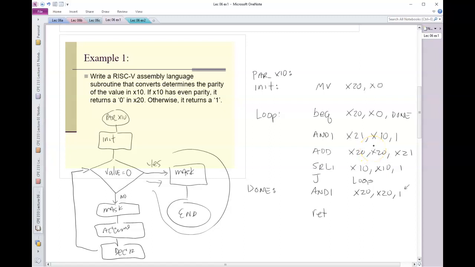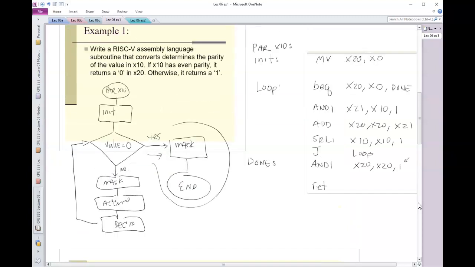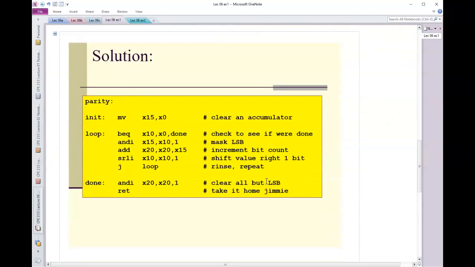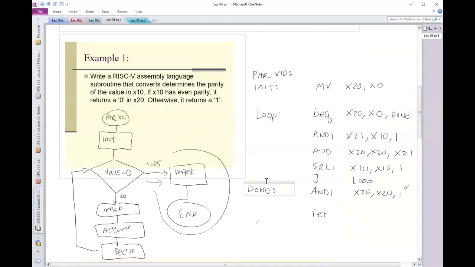And I think that's it. I think there's a solution following this, so we can look at it and see if it's anywhere close to being the same thing. Yeah, it looks like all the same stuff. I used maybe different register names in there. So you can have this written solution, but also definitely back at the end of this there's another solution. I gave it different names, and that's it.